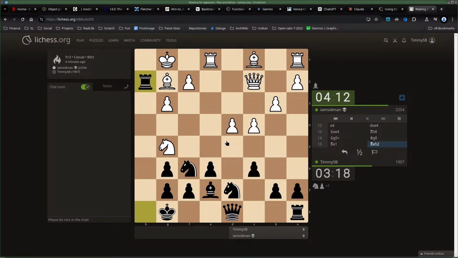That rook was useless anyway, just standing there on that open file, half open line, I mean. So I decided to get rid of it. Going back. Strangely enough, he's going back.